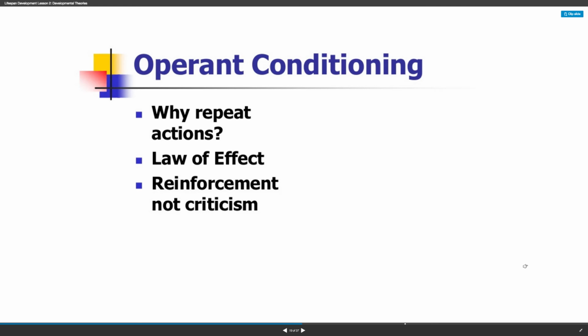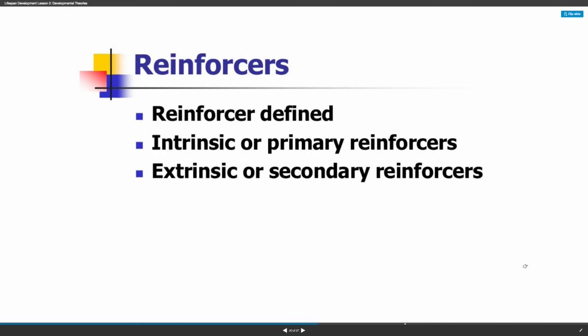The law of effect states that an organism will repeat an action if it's followed by a good effect. So if I were with you now, I might be able to smile when you stood up and basically increase the likelihood that you would stand again. So, reinforcers. Reinforcers have to do with wanting to encourage a behavior to be continued.